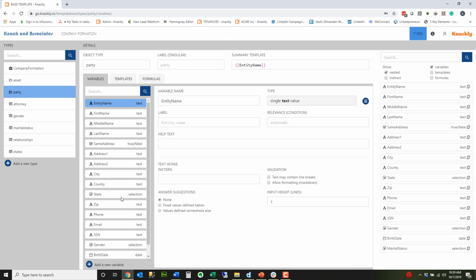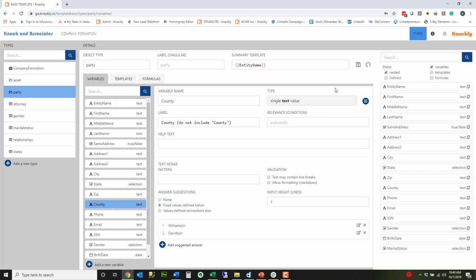In this, you may use some or all of these. And in Knackly, when you go through and automate the template, it's going to hide and show the relevant information for you automatically. So you can have a whole bunch of information here, and some of it will be used and some of it will not be used. You can also reorder things. Say I really would like county after zip code, I can just drag and move things around to what makes sense for you. And I just click save.